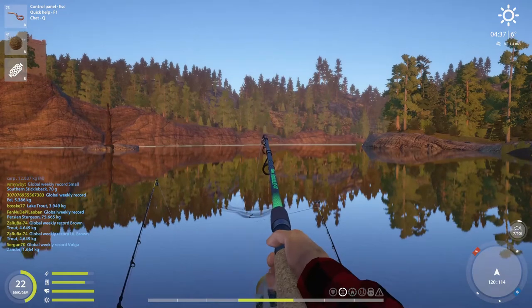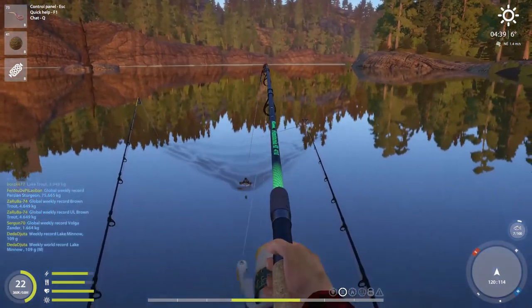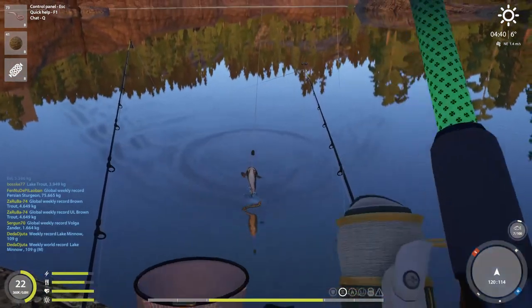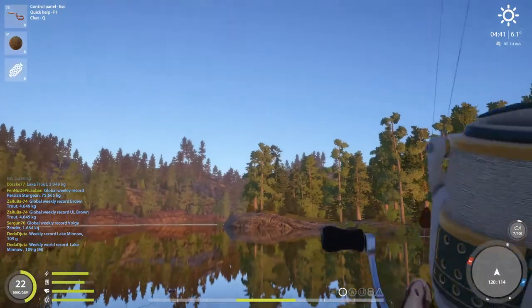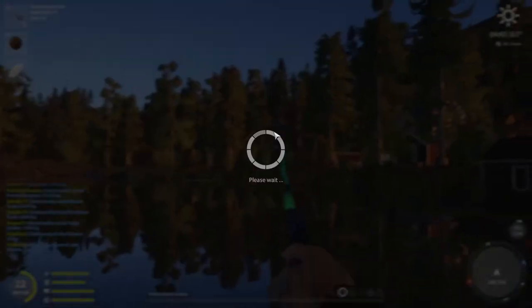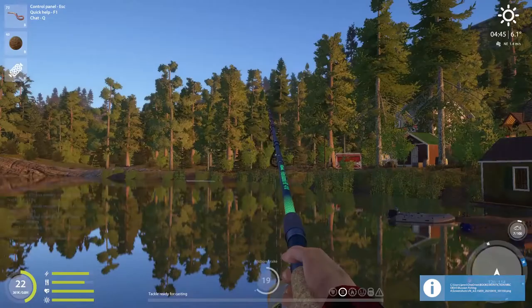Another nice Burbot. Give me Papa. Yeah, that's a real nice Burbot. That's a 4 kg-er. Where are you at? Oh, 4.5. Excellent.